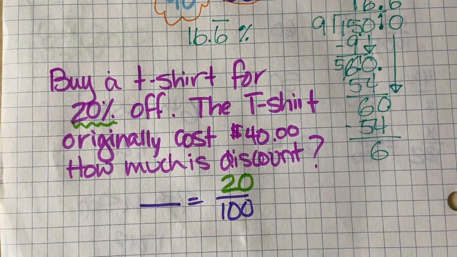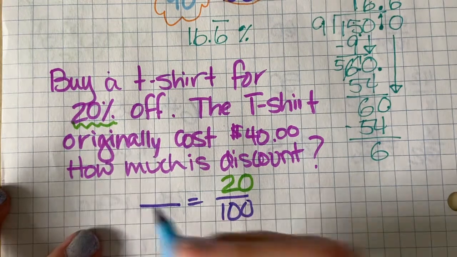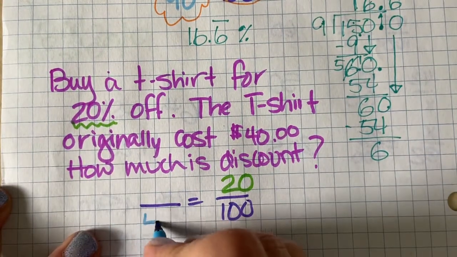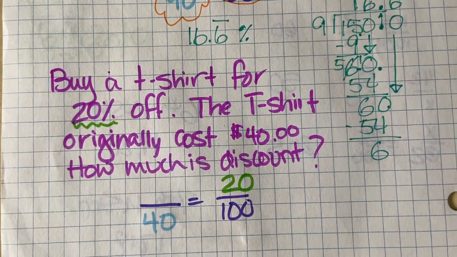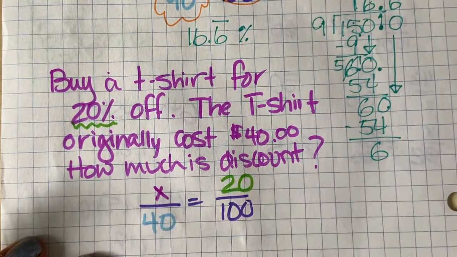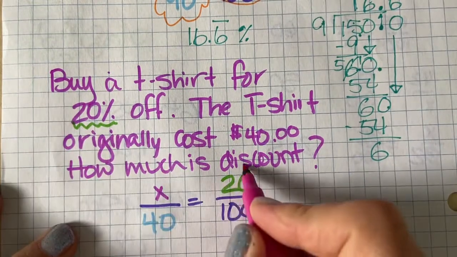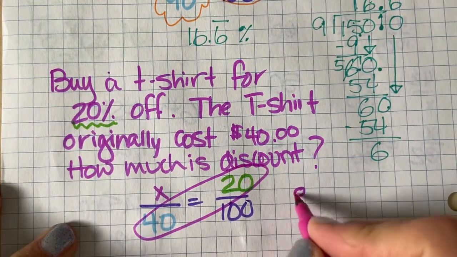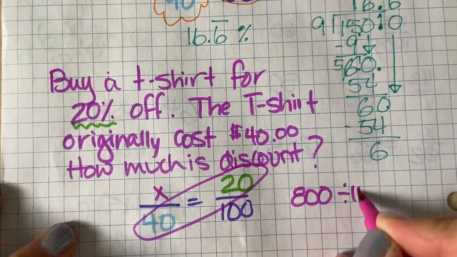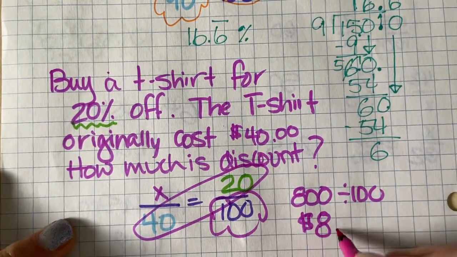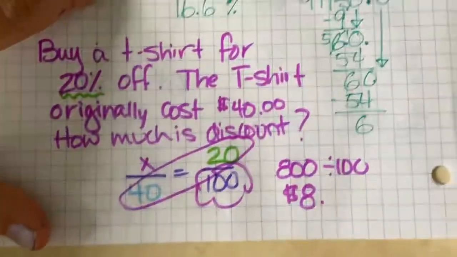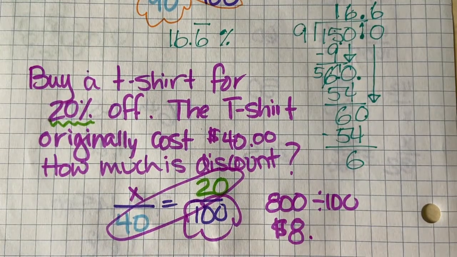So that's my whole. When we look at part over whole, the part is going to be what's discounted. The whole is going to be how much it was. So in this question, I'm actually looking for how much was it discounted, okay? And then I can figure it out from there. I would do 20 times 40, 2 times 4 is 8, so that's 800, divided by 100, and it is discounted $8, okay? So that's what I mean by you really have to be careful on what it's asking you for.